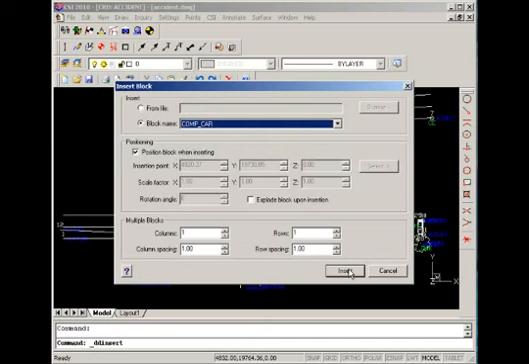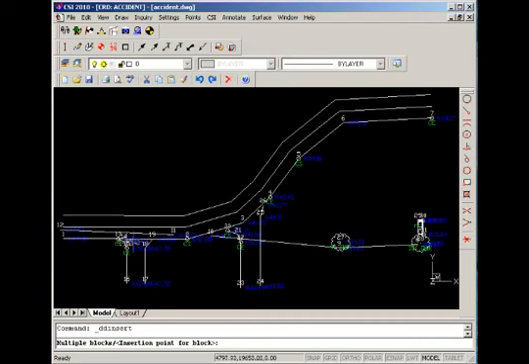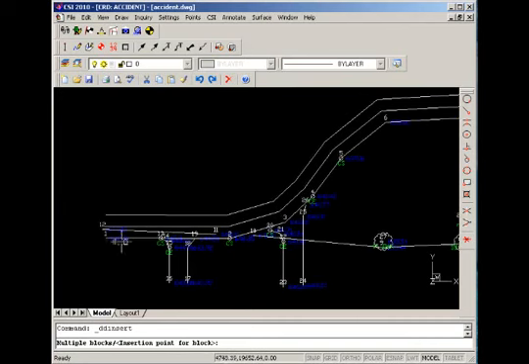Next, we're going to place images of the vehicle as it's traveled along its path to the crash site. So using the insert command, we place our first symbol on the right hand side of the road.